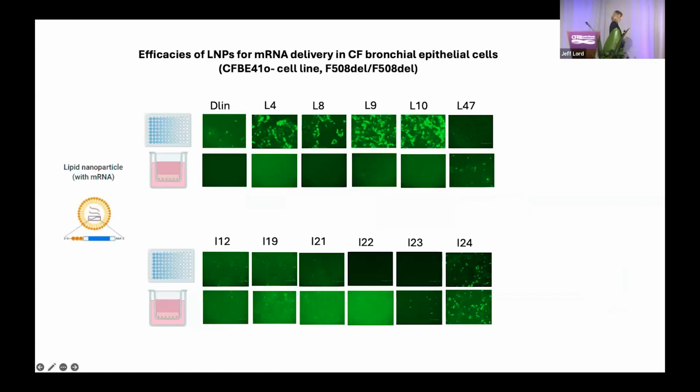And here are the data. What we saw was when we added the LNPs to cells that were grown in a 96-well plate, on plastic, and were just not totally confluent, the GFP expression that resulted was pretty good in these subconfluent cells. And as soon as we added the same LNP to a tight epithelial monolayer, we don't see the expression occur so robustly anymore. Here we have like 70 to 80%, and in the transwell plate, where the cells are tight and electrically tight, we only see maybe 5 to 10%.